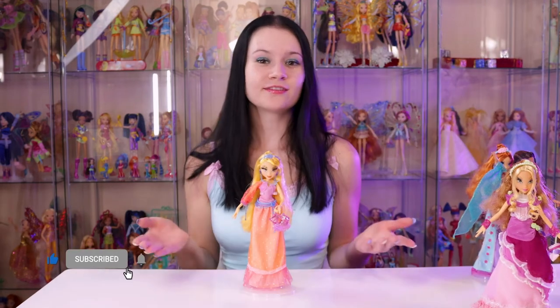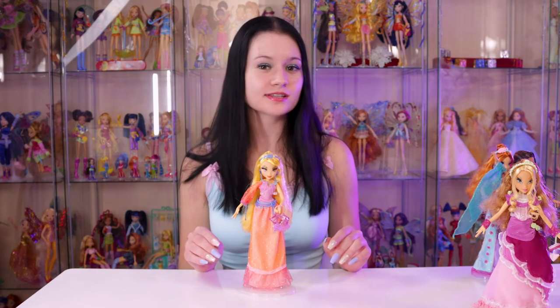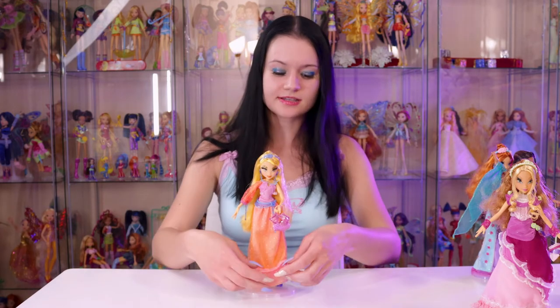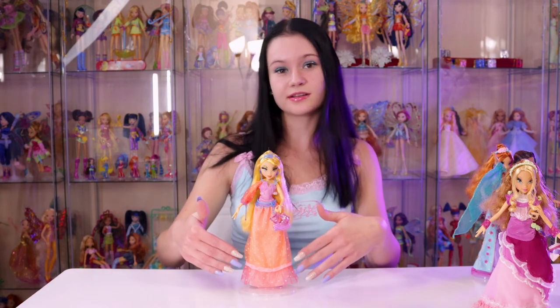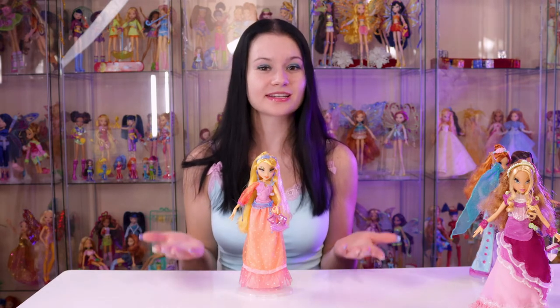And since all nature needs a bit of sun, here's Stella. She's definitely the star of the ball in her gorgeous gown. One thing I find really interesting is that none of the Stella dolls are exactly identical in terms of the dress — every single doll has a slightly varying color scheme on the top meshy layer. Some are purple, others go from purple to orange, and on mine it's completely orange. I don't know if it was done intentionally or by accident, but seeing all the different variants really makes me want to get a second one, though adding this one to my collection was already hard enough.